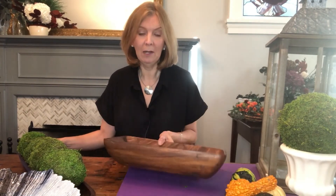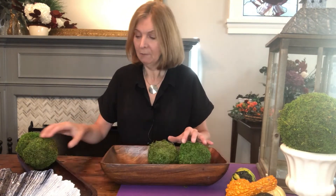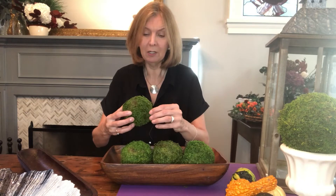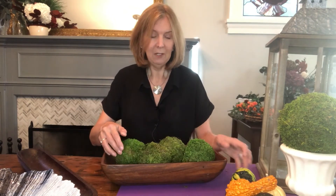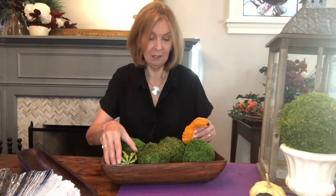If you wanted to elevate that one more time, you could make a slightly more seasonal display by grouping them together in a bigger container with some other elements. I'm taking another wooden bowl here — just work with whatever you have around the house. By the way, if you see any little threads coming off your balls, because they're made of moss wrapped around, you just take a little pin and you can secure them or tuck them in place. I've seen online demonstrations of how you can make moss balls yourself using moss wrapped around a foam sphere, which you can do, but these are ready-made, so easy to work with.